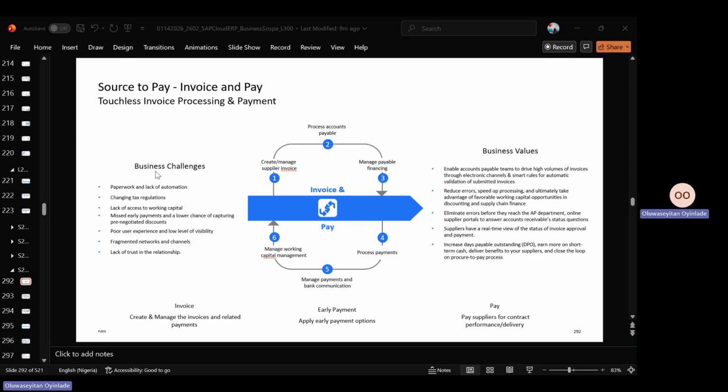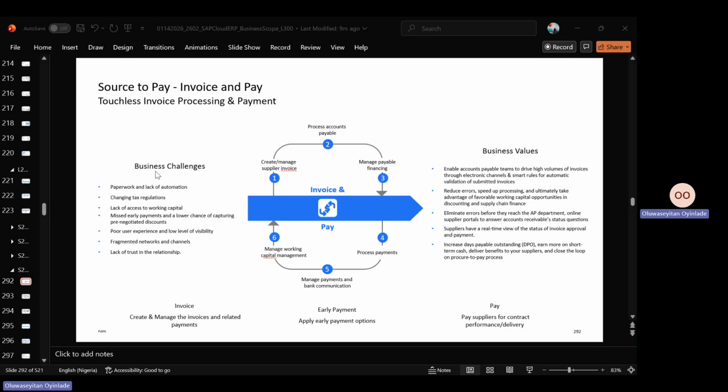It also helps to eliminate errors before they reach the AP department. Online supplier portals answer accounts receivable status questions. Suppliers have a real-time view of the status of invoice approvals and payments, and you increase days payable outstanding, earn more on short-term cash, deliver benefits to your supplier, and close the loop on procure to pay.